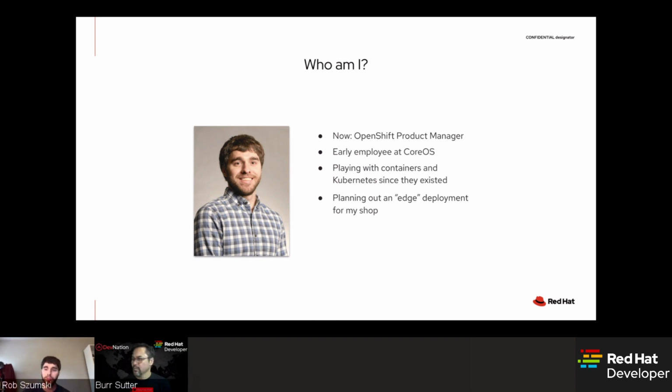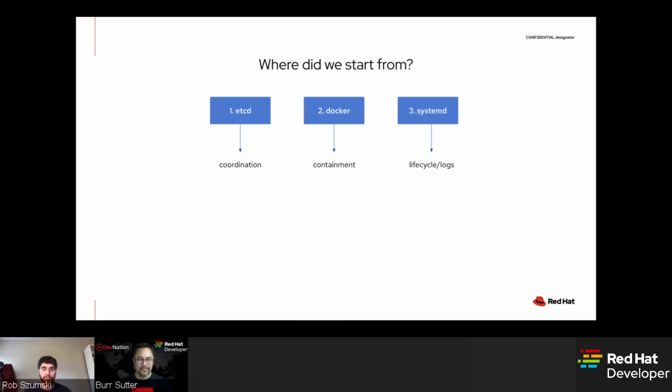I'll dig into a little bit more about the project that I'm working on, but just to give you an overview, I'm planning out an edge deployment for my shop in the shed in my backyard. I've got some industrial equipment that I want to operate and some cameras and some cool things like that. And of course, I use Kube, so I want to use Kube to do that. And so we're going to explore how I set this up, but then just talk about edge deployments in general and not requiring a Kube control plane. So stick around. It's going to be pretty interesting.